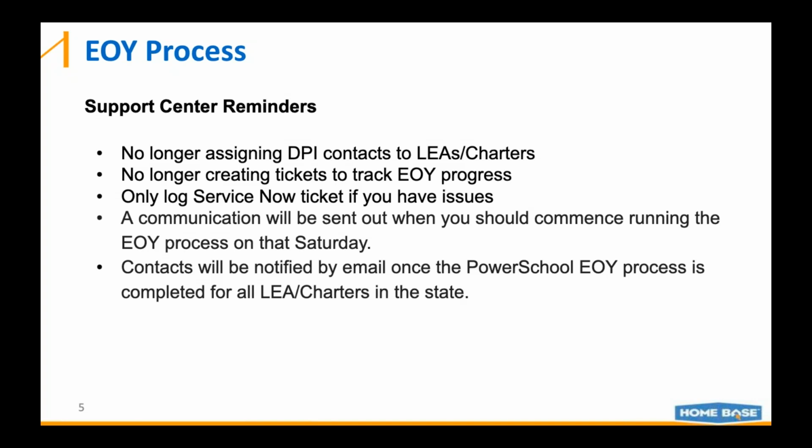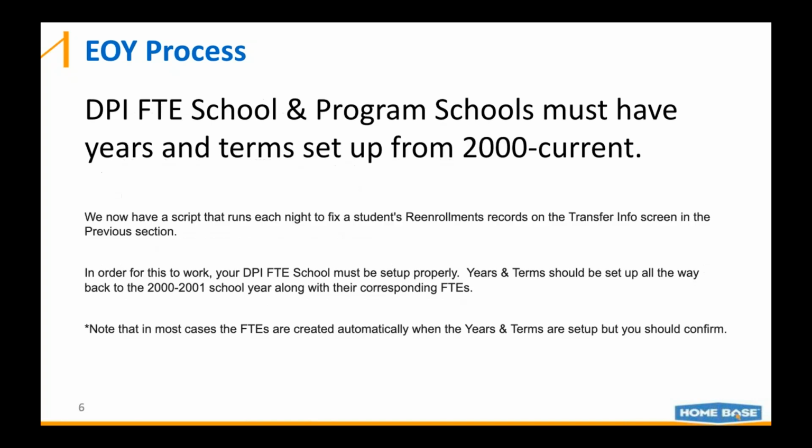A communication will go out, so you'll be checking your emails on the morning of the 29th. We're going to send an email out to all of the contacts once we hear from Power School that we're ready to push the button. So that's where you're going to get your communication from us. So be watching your email. And then once we're finished with the EOI and the Power School 12 upgrade, you'll receive an email letting you know that your users can get back in the system. And we're looking for that to be around July 7th or 8th. So for some of you, that'll be a long vacation.